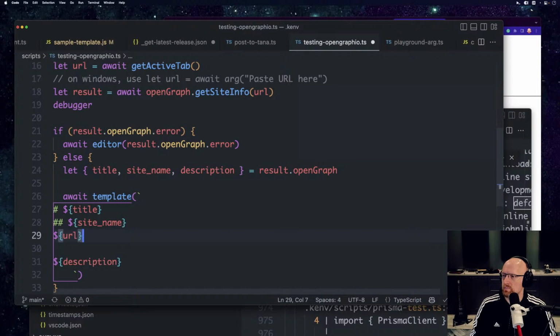We want the URL to... trying to think if I want that to be a clickable link or not.